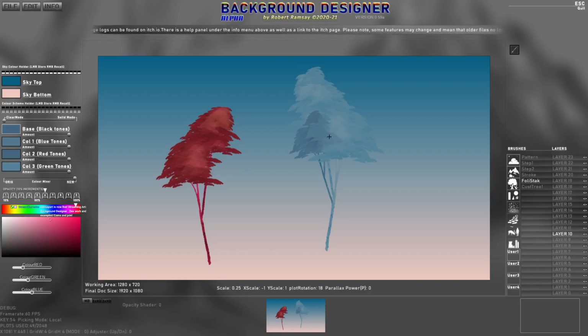There's a lot of things you can't really do in Photoshop so quickly, and it's a different mindset completely. So now we get a different tree. I want to make a different trunk, which there should be some trunks here. There's one here. And I could really kind of bring that in like that.